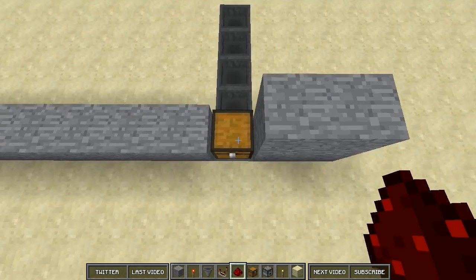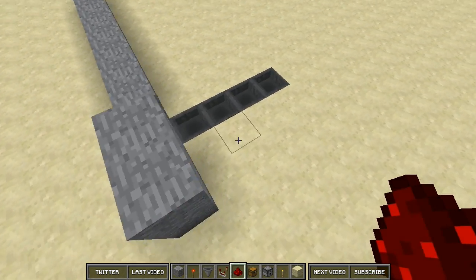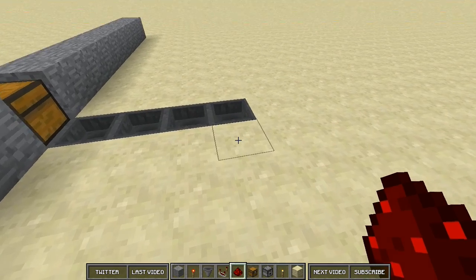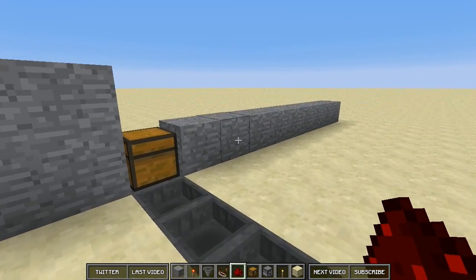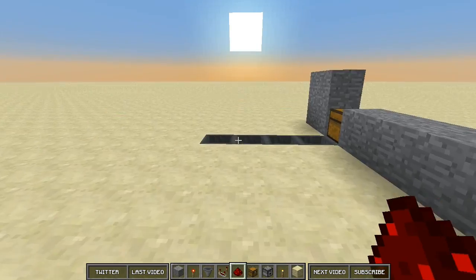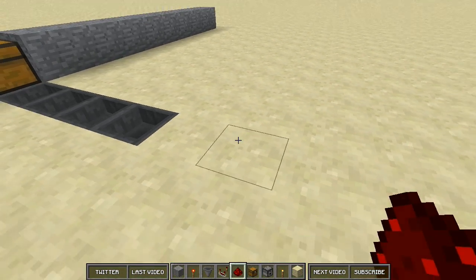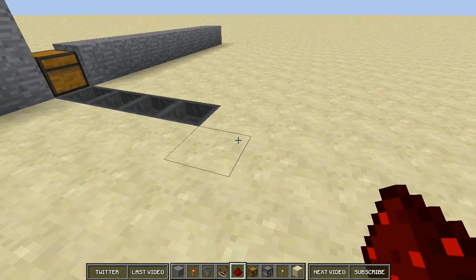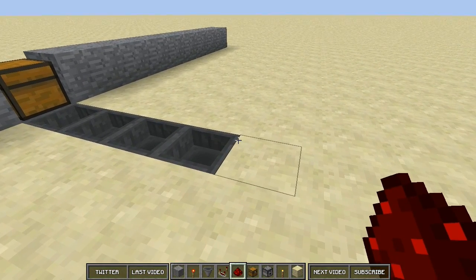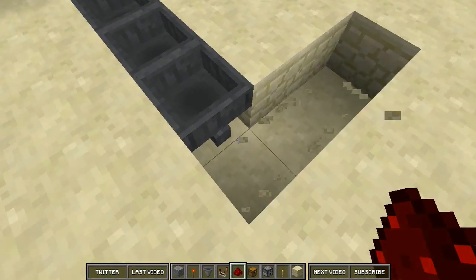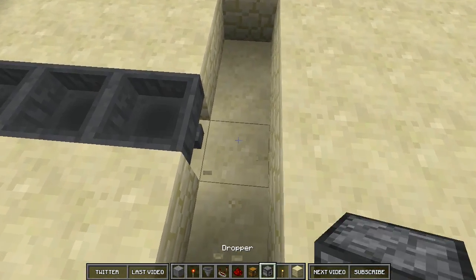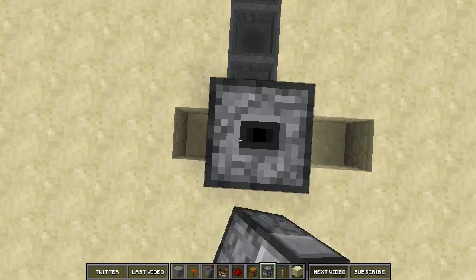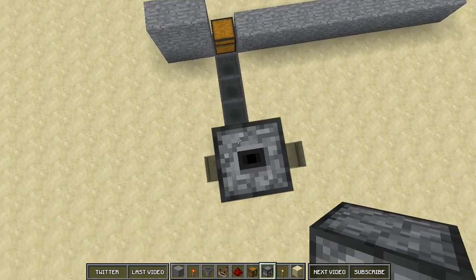So now that we've got the food coming out of the chest, we need to make sure that we can have it go up into our system. We want all of our food on this side of the chest. That way, when we bring it up, it is automatically going to dispense right into what we need. It's going to be auto sorted. So we're just going to put some droppers down, and these are just going to go straight up. You can bring these up as high as you'd like.